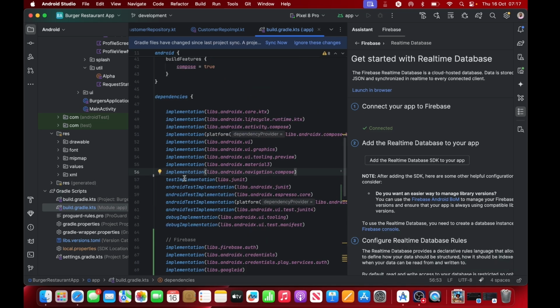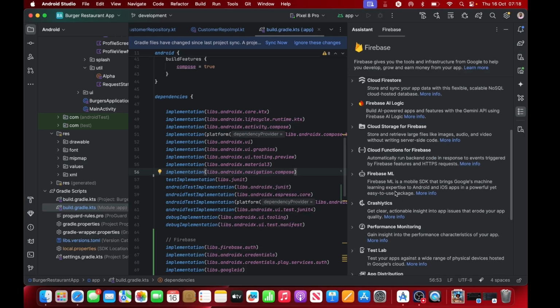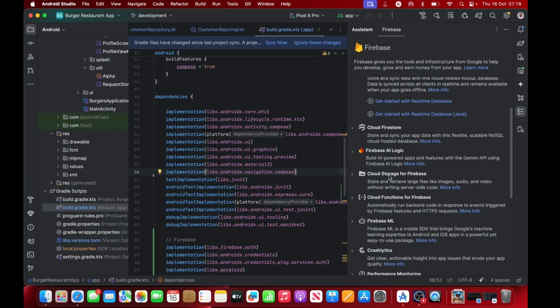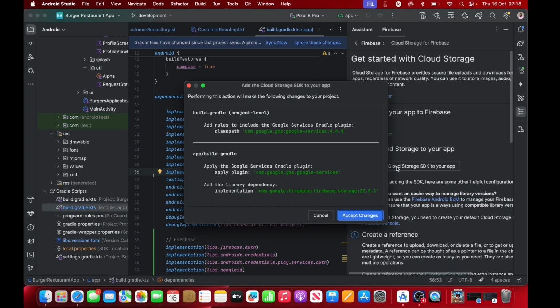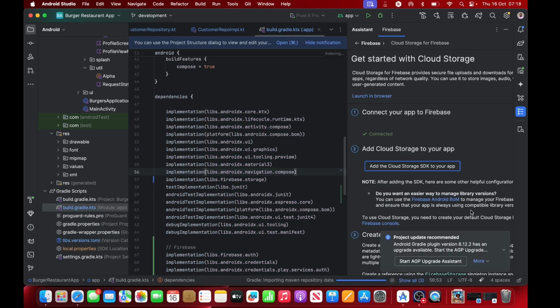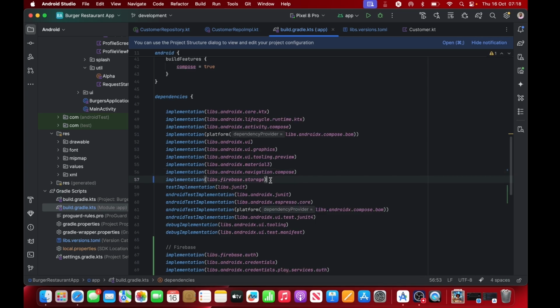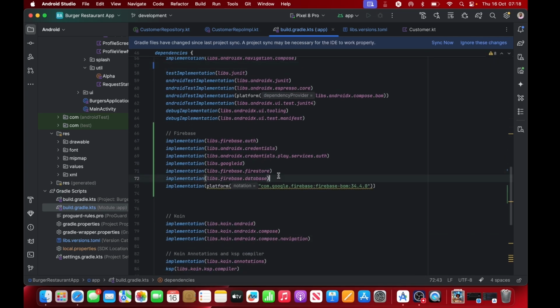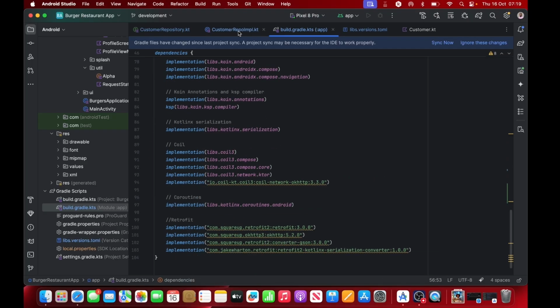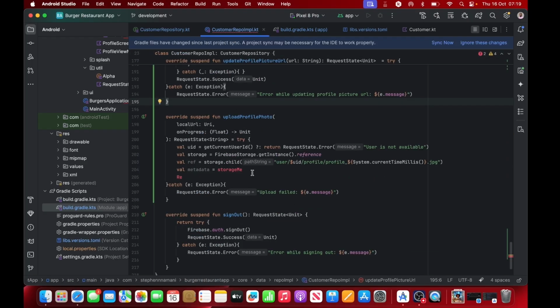Close that gap. So now let's check for storage. Cloud Storage for Firebase is not the same as Cloud Firestore. So this is actually the one that we need to add the SDK for, and that's why we can't find that yet. So that's an oversight right there. I think we should be in the clear once this finishes up, and I can cut this out again and paste it down here so everything will be in one place again. All right, so let's go back here. I guess we'll see everything is in the clear.